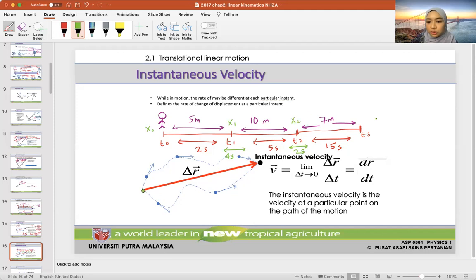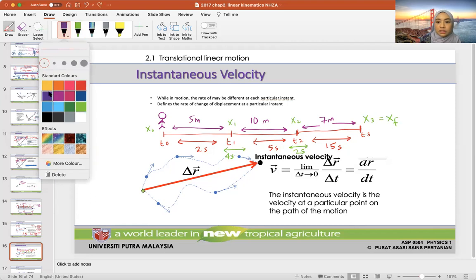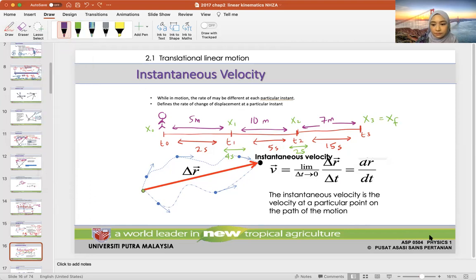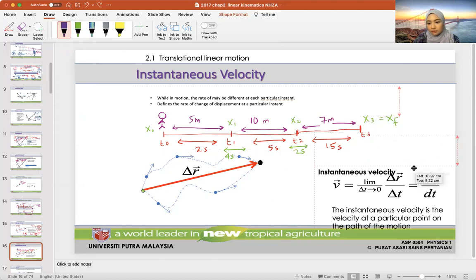So this is X2. This is X3. X3 is the XF. Okay, this is XI lah. Kita letak XXI. Oh, tapi confusing dengan satu. Let's just use X0. Now, my question to you is, what is Fatihah's displacement? What is her displacement here? Anyone? 22 meter. 22 meter. Okay, let's see.